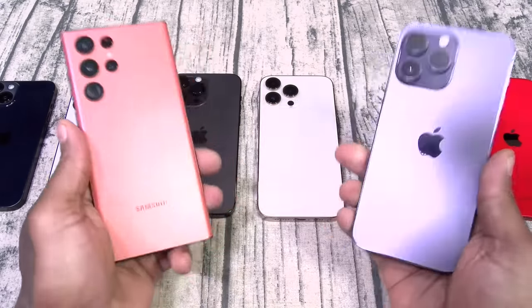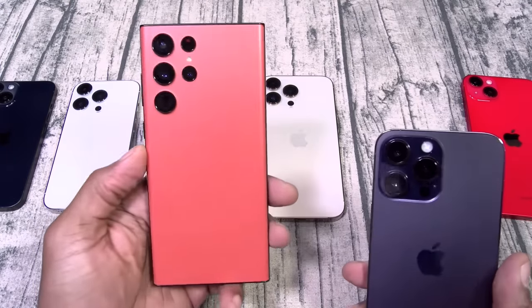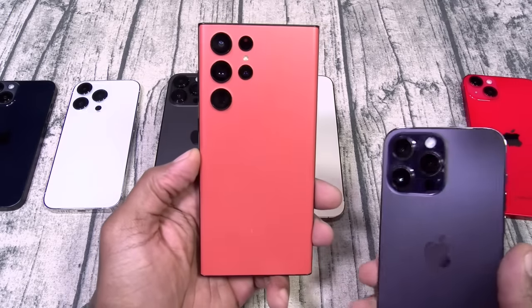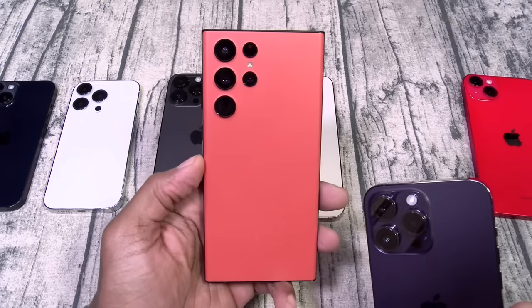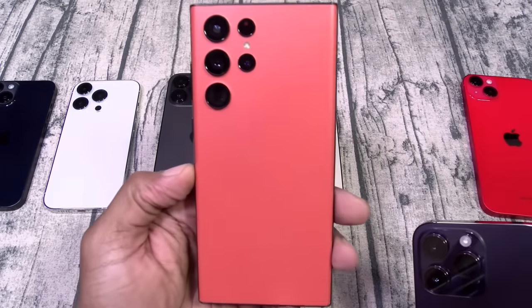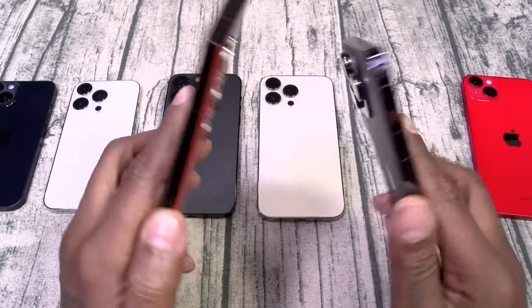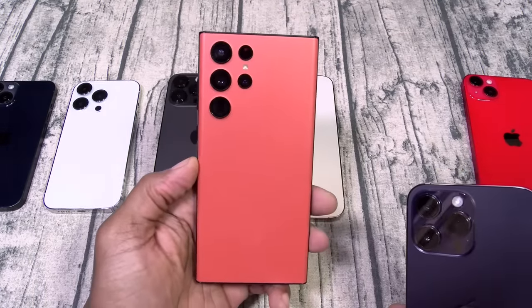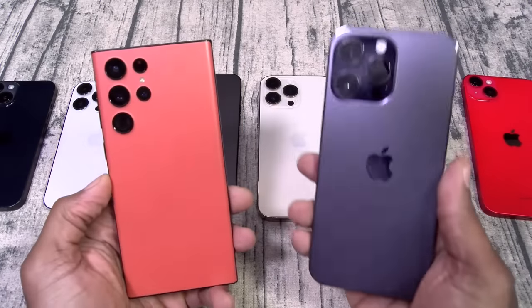Now, all of us, if you're watching this video right now, chances are you're a nerd, just like me. We all know that there's more Android phones on the market other than Samsung Galaxies. We know about Xiaomi phones, Oppo phones, Realme, Redmi. There's a 1,001 Android phones, Vivo, that make flagship phones. But if you live in the USA, and you're not really a nerd, a lot of people think that this is the number one Android phone, and this is the number one iPhone. So we're going to keep it Galaxy versus iPhone.